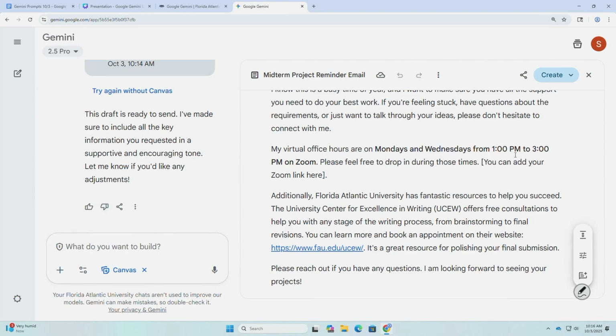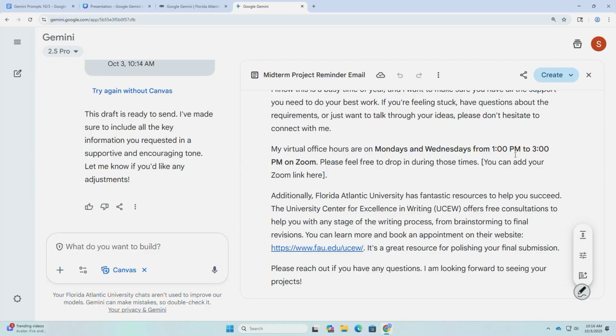So while I told you that Google Gemini isn't going to learn on a broad scale outside of the protected FAU space from what you're telling it, it is going to learn you a little bit. So if you are going to use Google Gemini regularly, the more feedback you can give it, the better. If this is what I was looking for, this is a really great response, good job, you can give it a thumbs up. And in particular, if whatever it generated for you was not at all what you had in mind, or didn't sound like what you wanted, or it wasn't the length you wanted, you can tell it bad response and it's going to learn you the more that you use it, right?